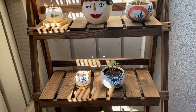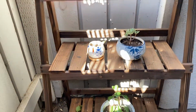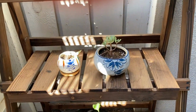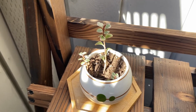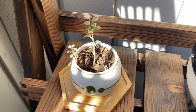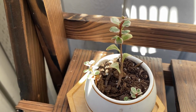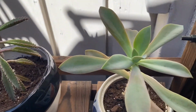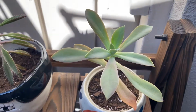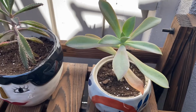This is the new setup, how I have it for now. So we have Fiona at the bottom. We have Baby Groot. Then we have him next to Shark Boy. Then we also have Joan Jett. So she was wild and crazy, remember, and she was having kind of issues. So I just cut a couple cutlings and put them in here. So hopefully she thrives a lot better here. And we have Lady Mariposa, and then Rocky Raccoon. I just called them that because it reminded me of tails, like raccoon tails for some reason. So that's what I went with. And so it was just fun.